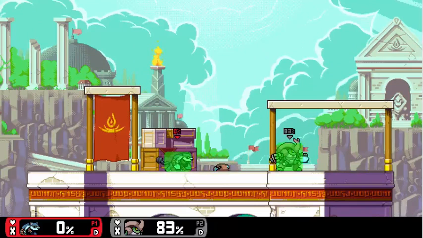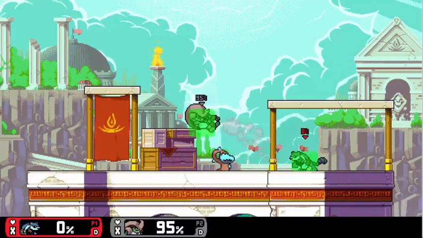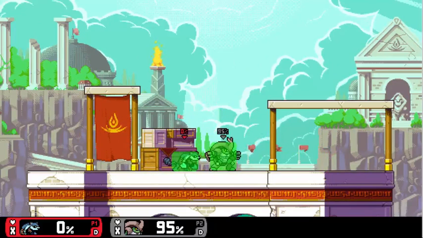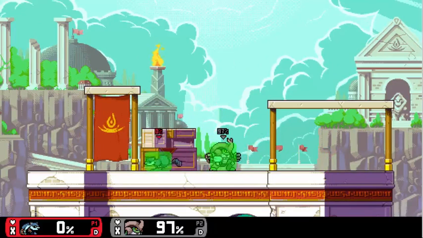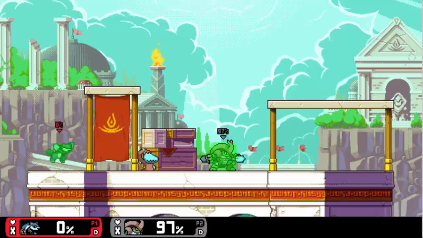So down B, as you can see, you place this plant. And if I hit the opponent into that plant, see, he gets snared, just like with my smash attacks. Now, the snare doesn't seem to last quite as long as your smash attack snares. I'm not exactly sure if it's exactly as long, but you know, it's nice. You can place this plant around, and you can just kind of hide behind it, or you can just hope that you hit your opponent into it.